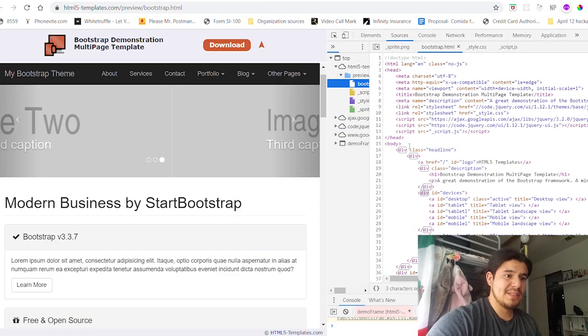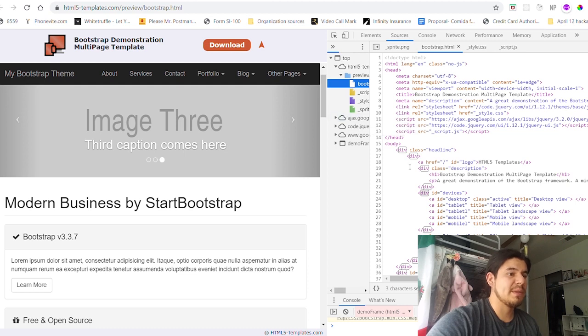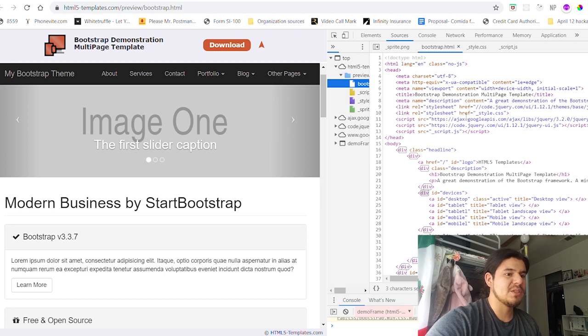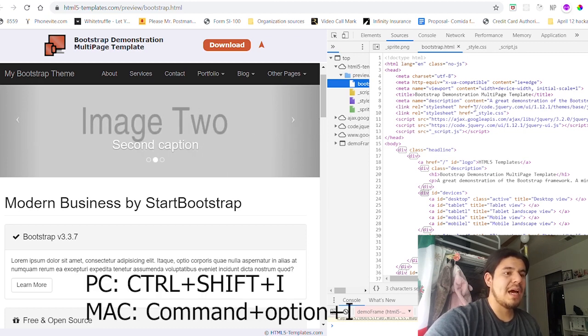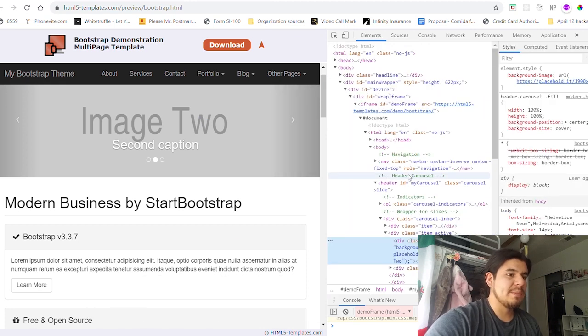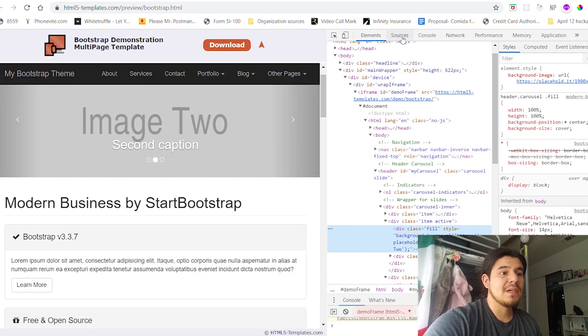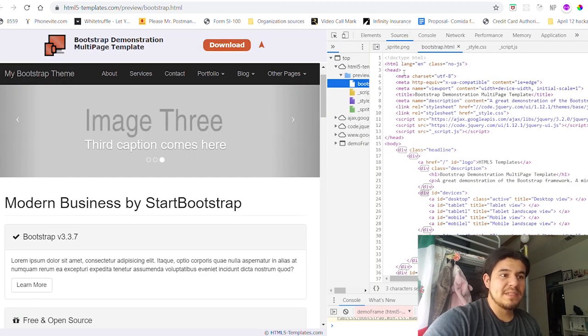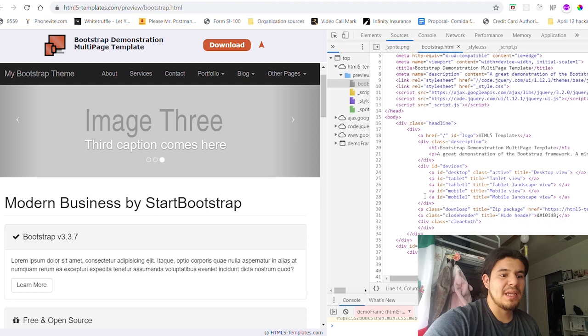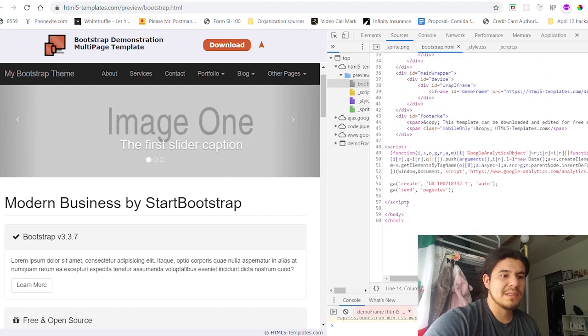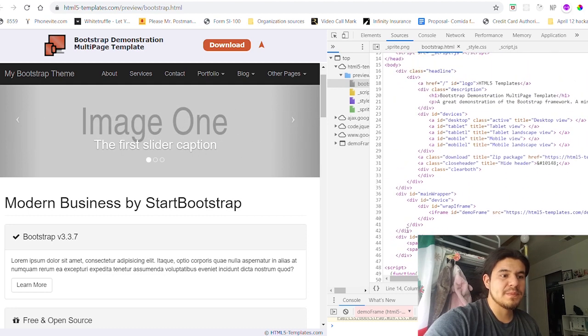Now, as you can see here, we're observing a web page. In order to get this pop-up here, the command that you would do for PC is Control Shift and I. You can also just go ahead and click here and inspect element, and then it would tell you how exactly to analyze the element. Now, what we have here is the header, the body, and we should have the footer. Where is it? Okay, we do not have a footer.